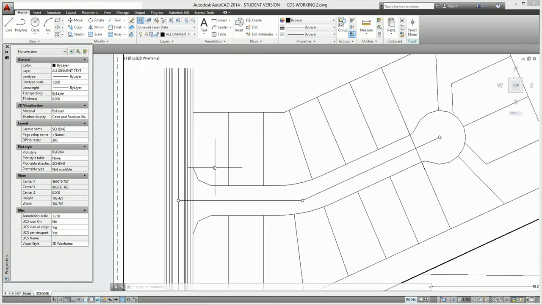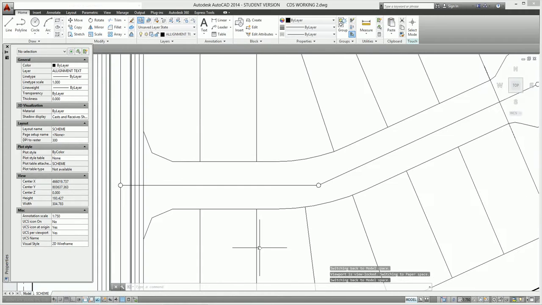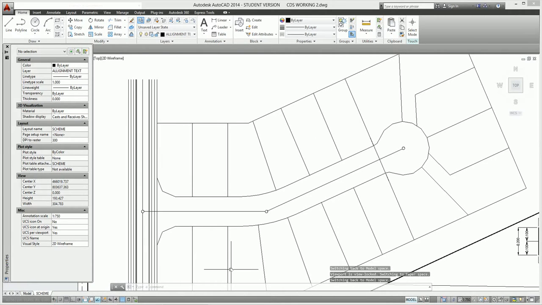So what I want to start doing is just drawing in here what it's going to look like, and in particular my road features. Now I know from the information that I have provided previously that we have a 70-metre curve going on in here. Now it's very important that the geometry that we use follows Euclidean principles, and that is that every curve starts at a tangent point, and every straight line finishes, so that we don't have non-tangential curves and things like that, and this will become clear as I go on.